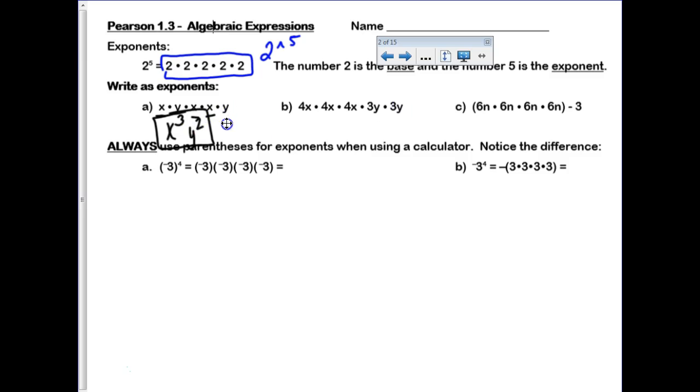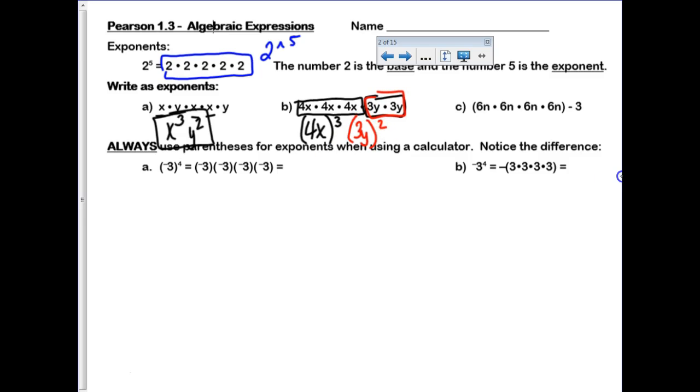Typically we go in alphabetical order in math. So here, we're going to think of 4x as one term, and I notice I have 3 of them. But I can't just write 4x to the 3rd power like this, because both the 4 and the x are multiplied 3 times. So in order to signify that there's a quantity, it's 4x in parentheses to the 3rd power. And then same thing here with the 3y's twice, so this guy right here would be 3y to the 2nd power, again in parentheses.